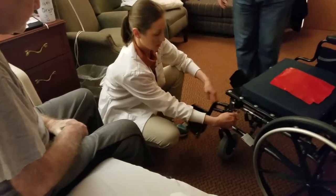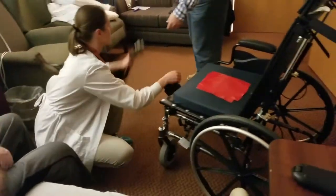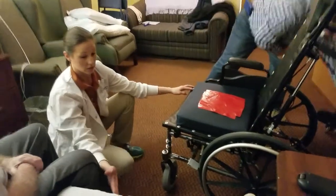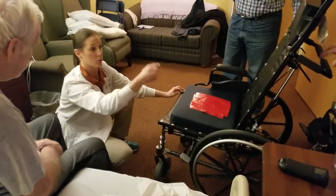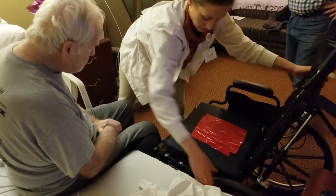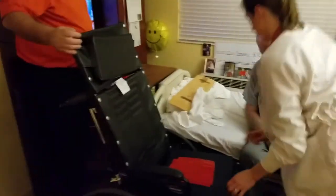There's a button here — if you just push it in, that swings the footrests out and then you can pick them straight up. Same thing on that side — swing both of them away. You need to take the left one off; that right one can stay or you can take it off. The armrest closest to the bed definitely needs to come off — it's just that button that pulls up. Get the wheelchair as close to the bed as you can, both the front and the back, then push the brakes down.